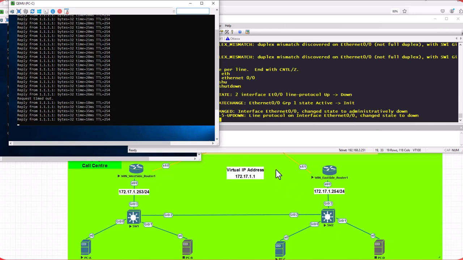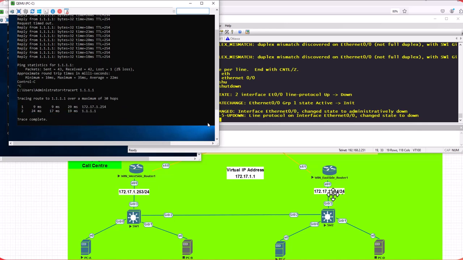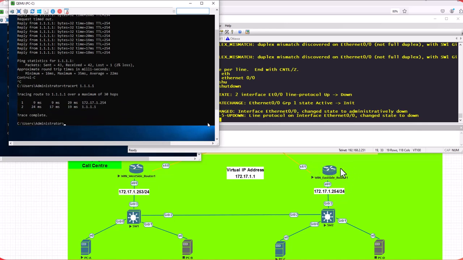So it means now this one is the active router, and if I trace 1.1.1.1, it should use the default gateway as 254, as you can see, because now this one is the gateway.